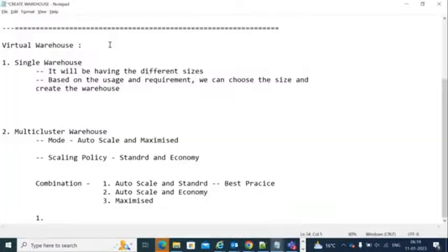First of all, this virtual warehouse is a Snowflake component, which is the hardware component of your Snowflake. Yesterday I already explained this.